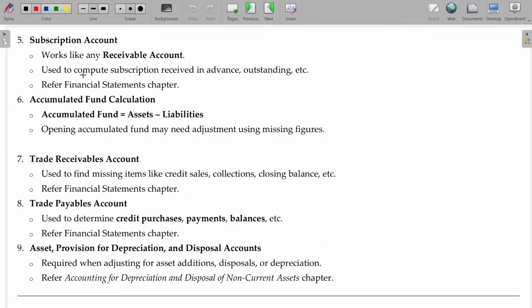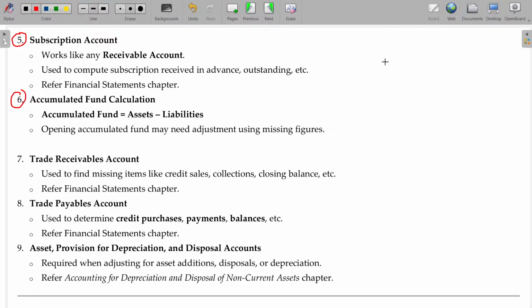Predominantly their revenue depends on the members' subscription, and no one is the owner. The amount collected from the members will be named the accumulated fund. So capital is now replaced with accumulated fund, and the revenue predominantly is nothing but the membership collected, the subscription amount. So these are the two things you have to understand.